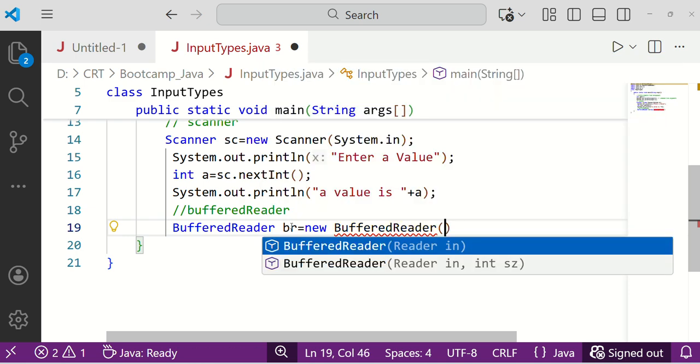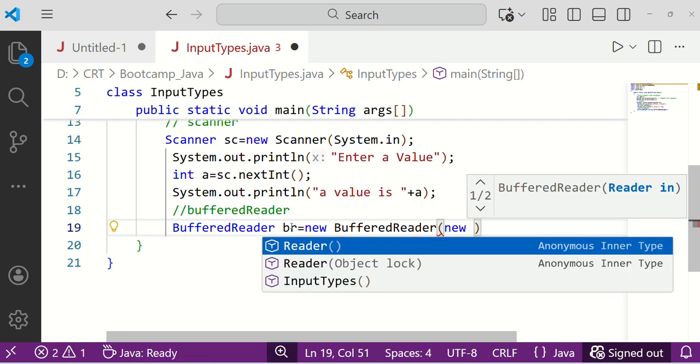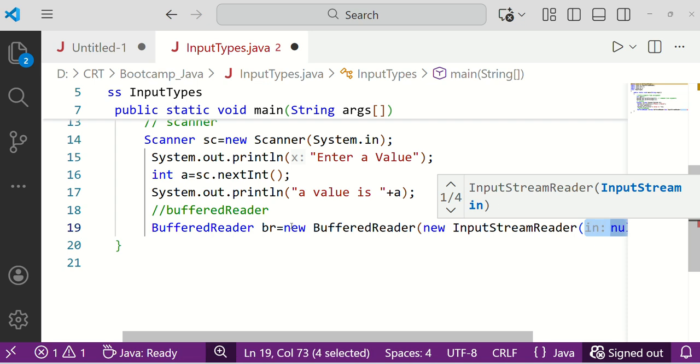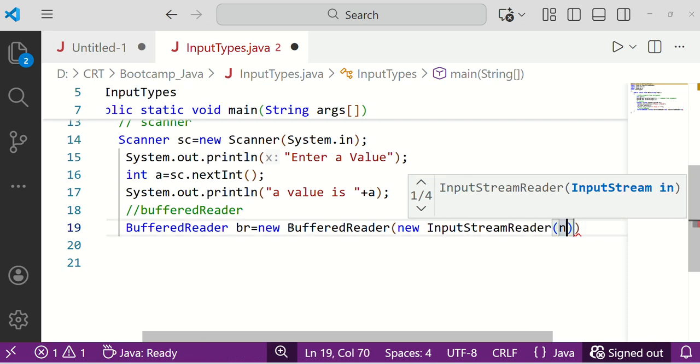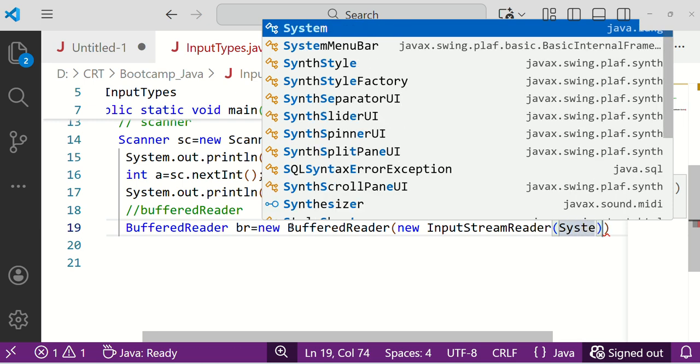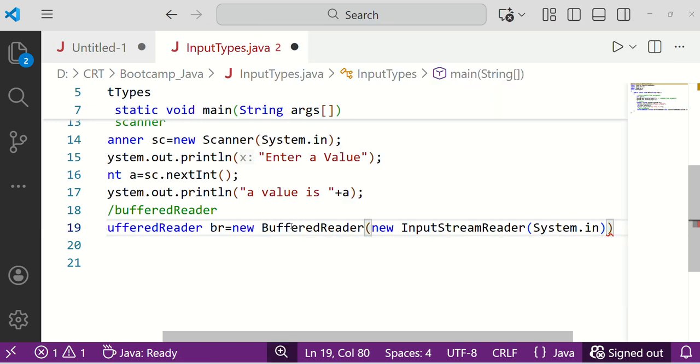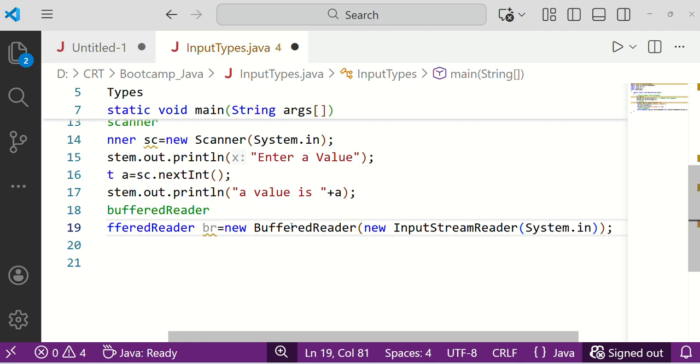Then one more we have to create, a new InputStreamReader, that is already there. Then one more, we need to take input System.in. Then give a semicolon and press enter.